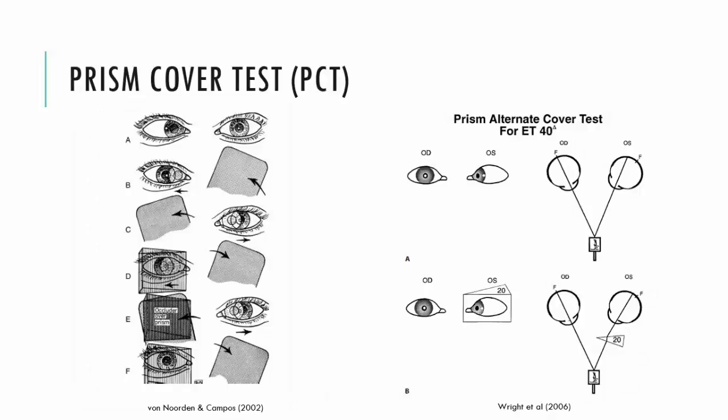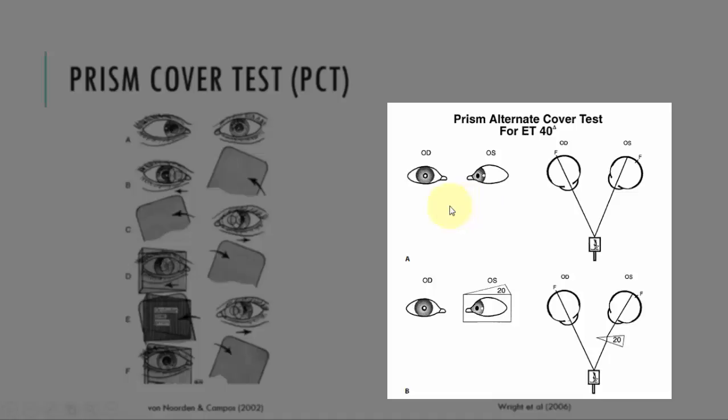Now let's go through why is it that you're reducing the size of the deviation through putting this base out prism for the esotropia. And let's take a look at the second image here for this. What we have here is a left esotropia, so the opposite of what we have in the first image. And we have the left fovea fixing on the target as the fixing eye. And the image is falling on the contralateral image point, which is nasal to the fovea, given that we have an esotropia. So, we put a base out prism in front of the deviating eye. We're going to move it towards the fovea. So, here we see that we have a 20-diopter prism put in front of the deviating eye. But this is a 40-diopter ET. So, this prism here is still an undercorrection. We haven't quite gotten to the correction of the ET.